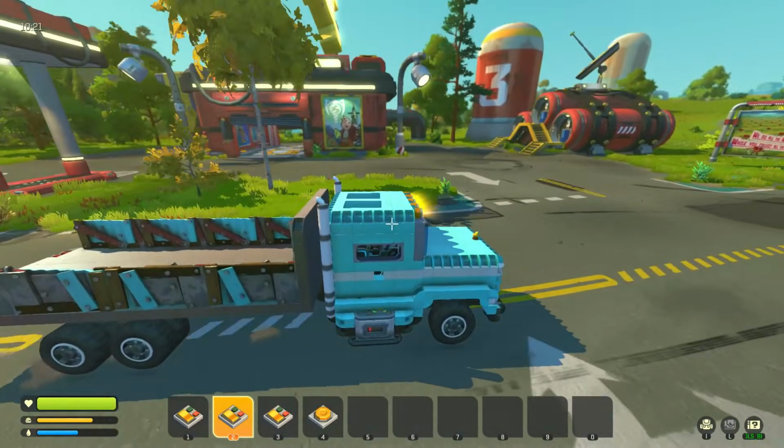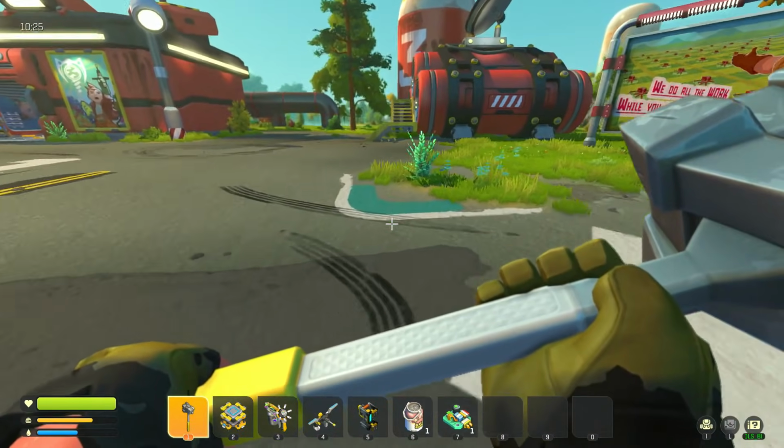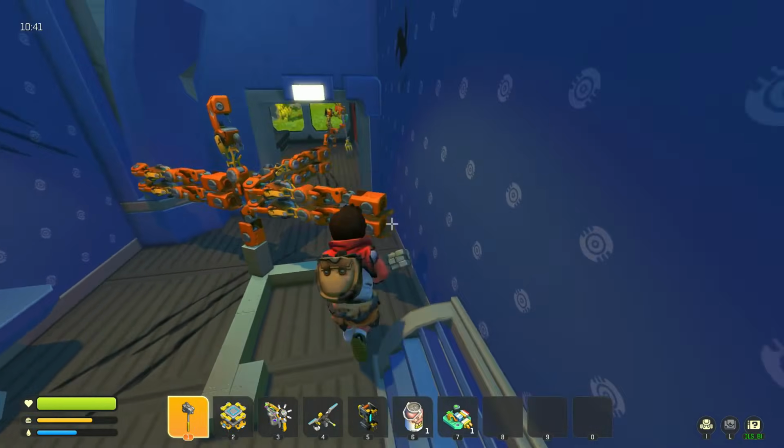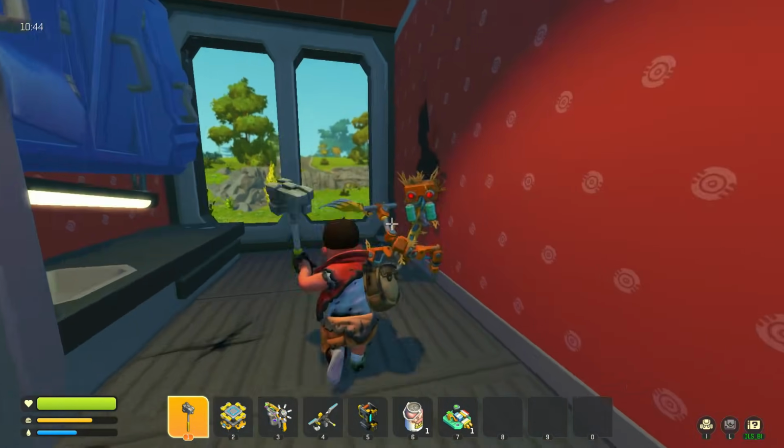Ah, my old home. One sec, this is like a ritual right here. Boy, do I got a surprise for you, buddy. Oh, my thing's still here. Oh, I guess the surprise has kind of been teased a little.